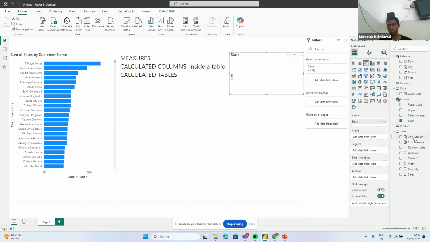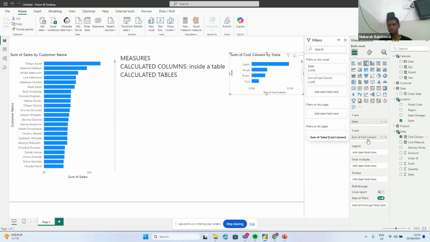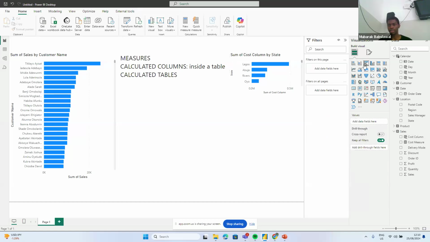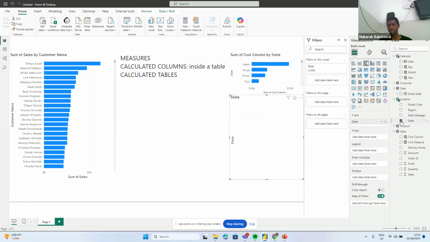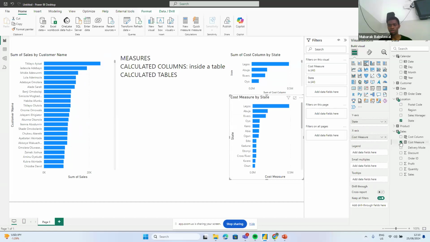If we add our cost column to the x-axis, it's going to do sum of cost. Now I'm going to do exactly the same thing again in a new chart, add state, add our cost measure. What do we see? We see exactly the same thing. It's giving us exactly the same information. The only difference is that this measure does not add to our data model. So most of the time when you're working in DAX, you want to be creating measures.